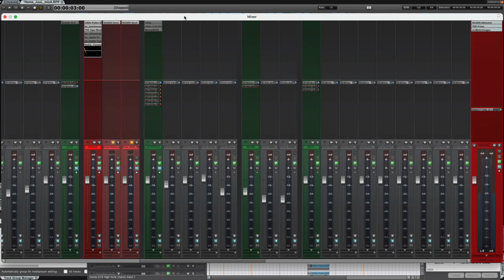It makes you look at the song a bit more impartially and a bit more as if you were mixing it for somebody else, and I think that's very positive.